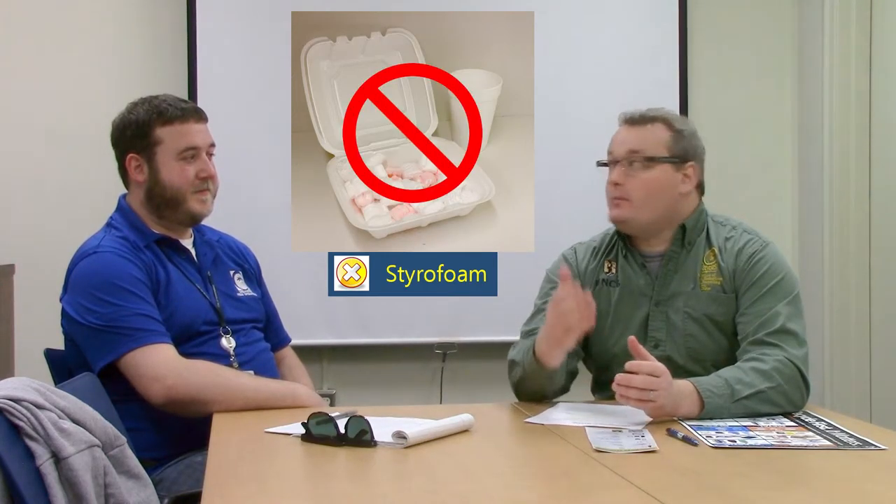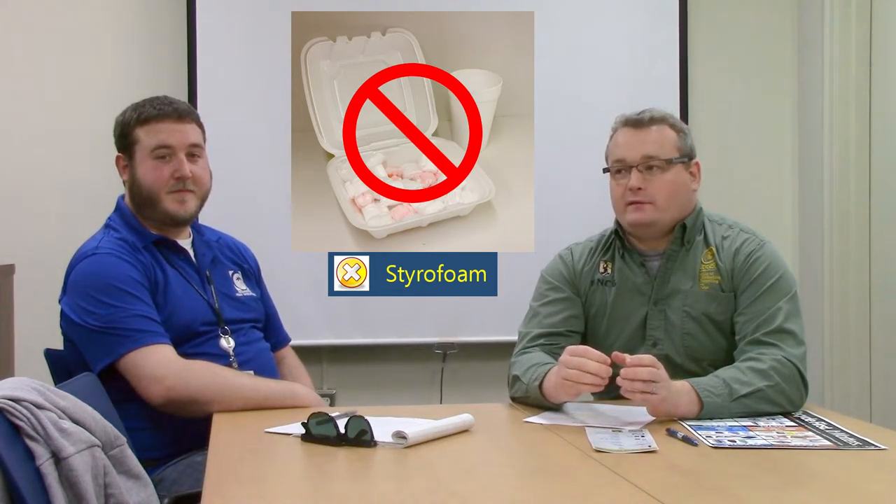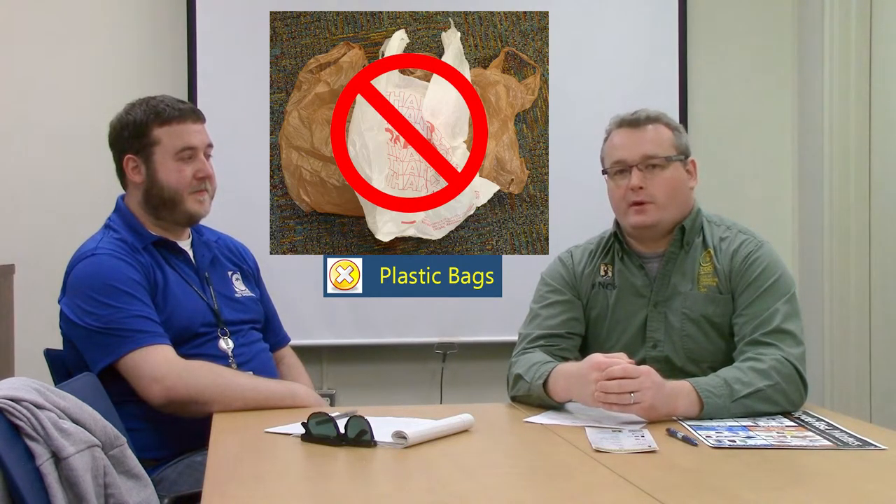Some of the things that haven't changed that I really wanted to focus on is styrofoam. Styrofoam and polystyrene is a number six plastic. LDPE, which a lot of our plastic bags are made from, is a type four plastic. Plastic bags and styrofoam are not recyclable with the commingled program — that has not changed. Any kind of plastic bag, while it can be recycled at big box stores like Walmart, Target, Harris Teeter, and Food Lion, which have bins for recycling plastic bags, it is not to be included with our commingled recycling program. Any kind of styrofoam — a clamshell container or a drink cup — is not to be included.